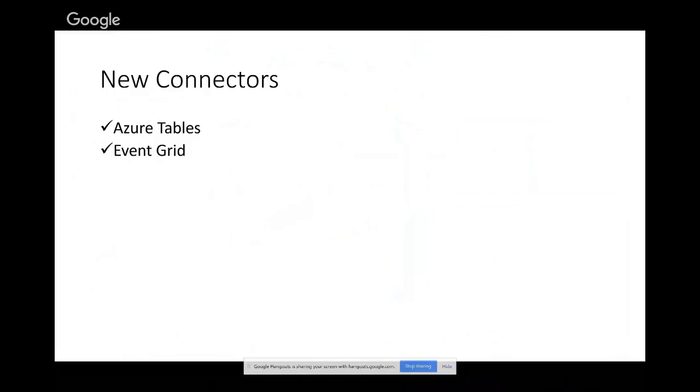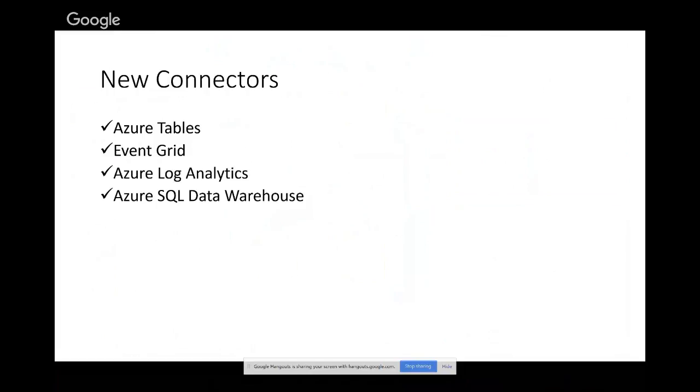Table storage even has that cool little feature where you create a connection for it, and it just lists all the tables in your subscription. So it's really easy to get started with. See what's next. They're all going in twos. Azure Log Analytics: now you're able to do queries for reports, get those things cooking in the background, and get the results out of Log Analytics. They're looking at adding functionality so you can pump data into Log Analytics. That's not out yet, but at least now you can do queries, and that's all the stuff that's in OMS.